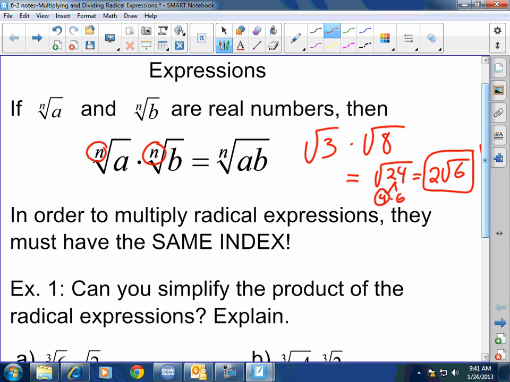These skills are going to be very awesome by the time we finish. And then I'm going to show you guys how to use the quadratic formula. When you get to the quadratic formula, you'll understand why we went through all these steps first, because you're going to get a lot of crazy radical answers. If you know how to reduce them, you'll have no problems, okay? So this is what we're doing. You've got to have the same root, guys. Got to have the same index. Yeah, index or root. You're absolutely right.